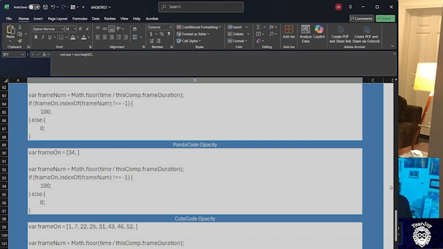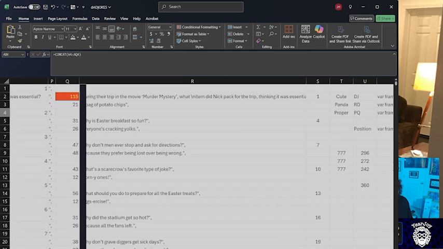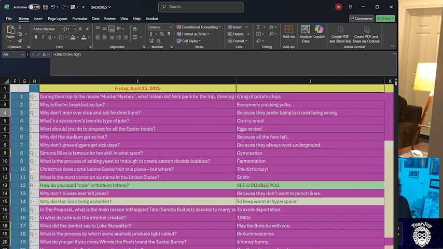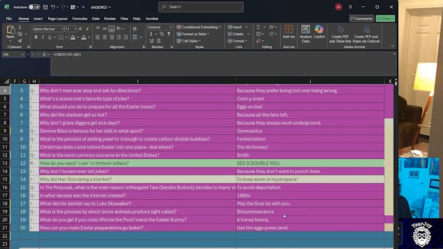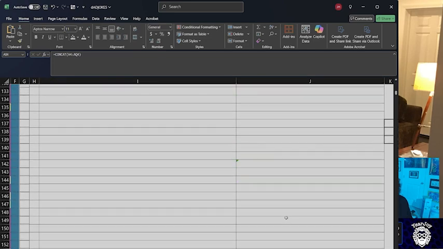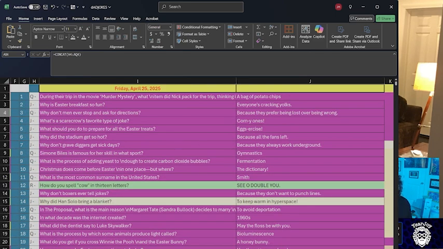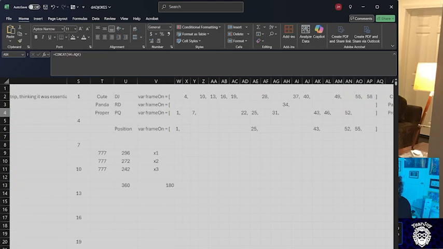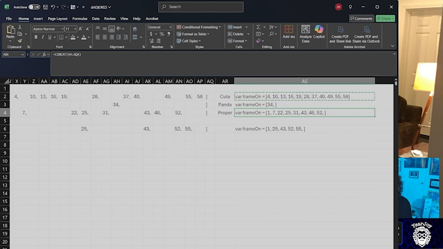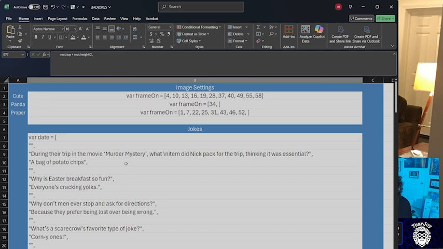The only reason I ever have to go to this one is to move the next set of dad jokes up, because there's a dividing line here, and the rest of the week's dad jokes are right here. But I turned them all white so you can't see them, because I don't want you to see them before dad joke day. But all I do is take the next 20, copy them, and put them up here, and then all this other stuff is automatically done. So I never even have to look at this again after I copy those. All I have to do is go, okay, here they are, it's done. Copy, copy, copy, render it out, and we're all done.